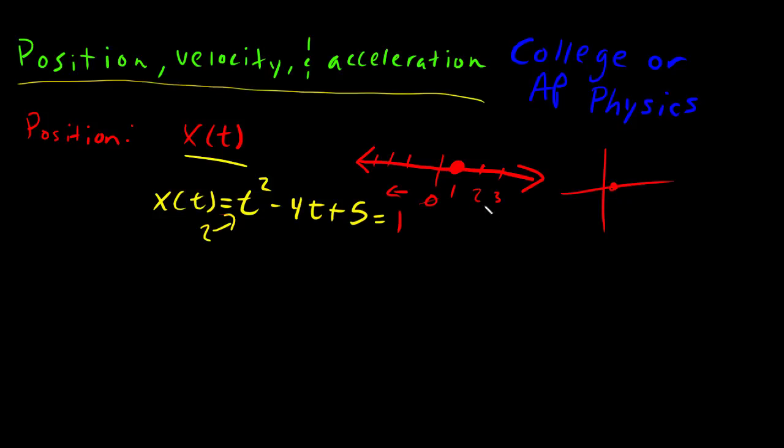But when you only have x, you're only doing it based on linear. You're only going across. There's no vertical motion. If you're taking multivariable or even more complex math, you might have a 3D plane, and you might be using a z and a y and an x. So that's position. It's just where it's located. That's it.